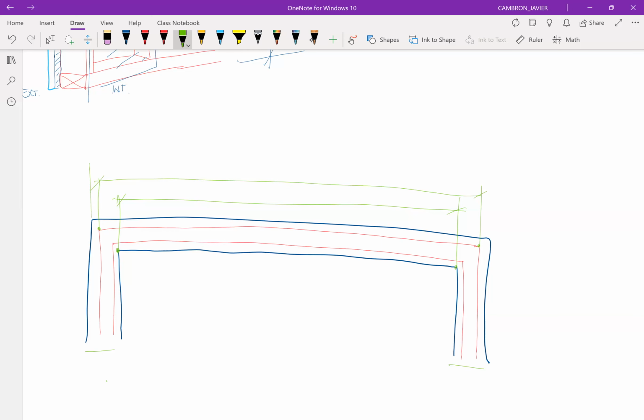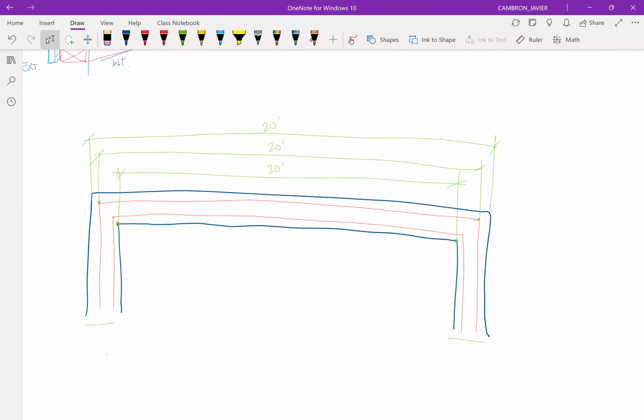Or is it 20 feet from finished face exterior to finished face exterior? Right? So which one is 20 feet when we model this? This is why it's important to understand the location lines, because the very first question that Revit asks when we build a model or when we build walls is, where is your location line? And this is the most common mistake.